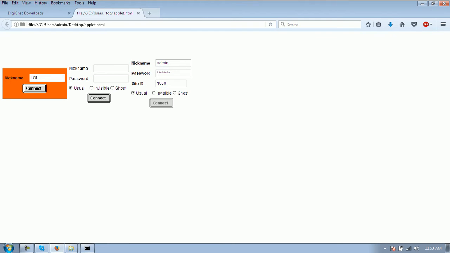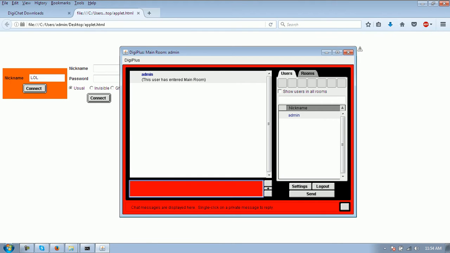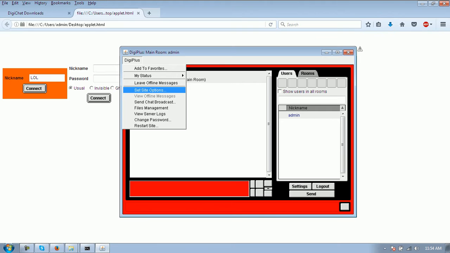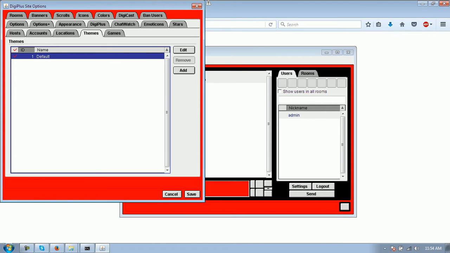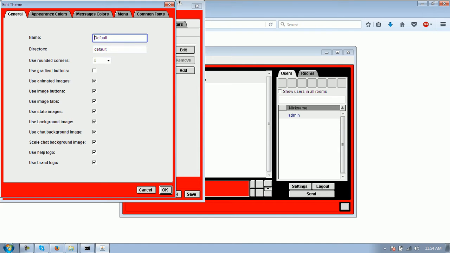Let's see what's going on. So that's what it looks like right now. There should be images right here, and it's not showing. It's really annoying. Set site options, themes, edit, use image buttons.